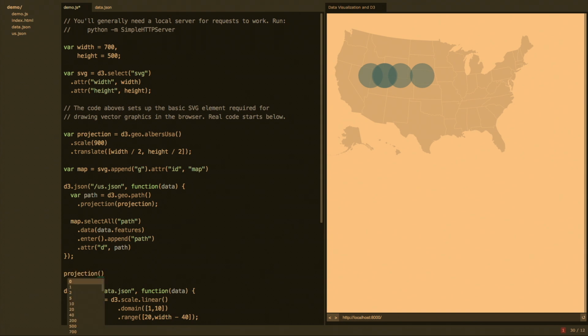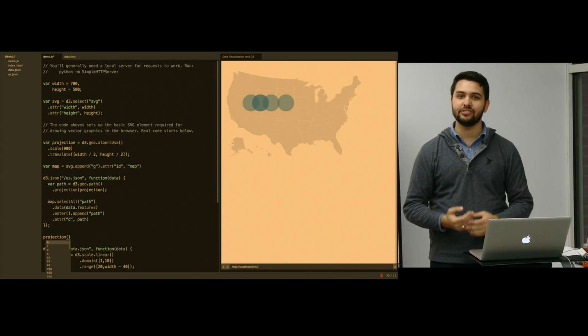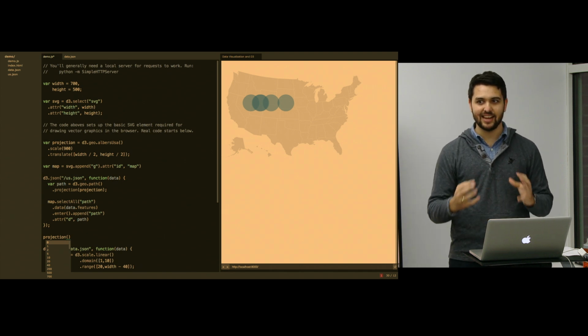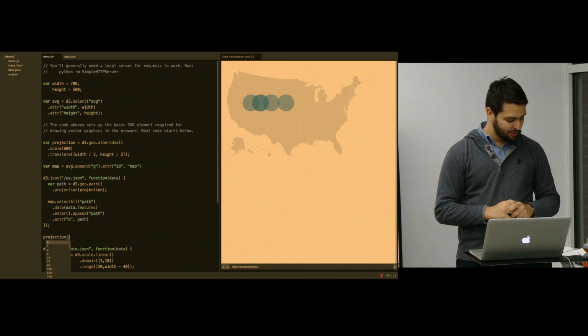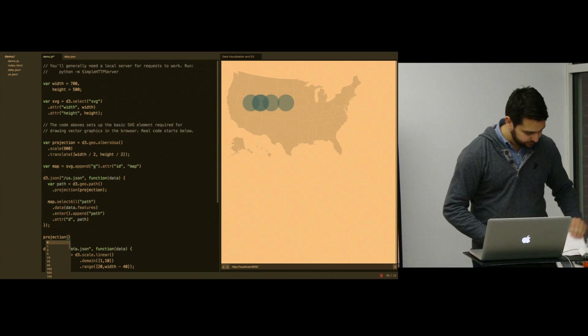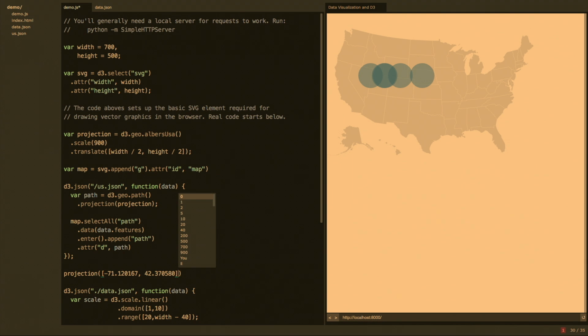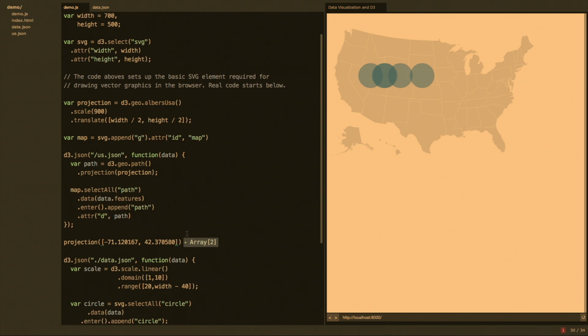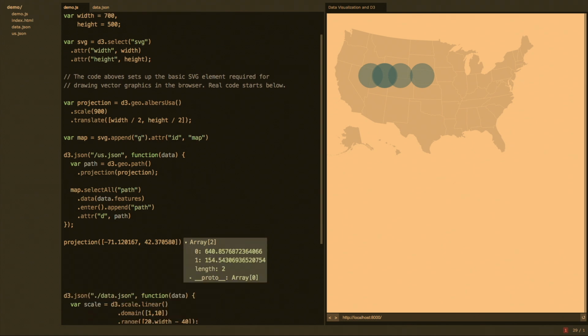So let's look at this projection function. Projection is very much like a scale. Scales again. So what this projection function does is we could pass it longitude and latitudes. In this case, these values here are the lat longs of the building we're sitting in right now, passed to projection. And projection will convert that into x and y pixel values.